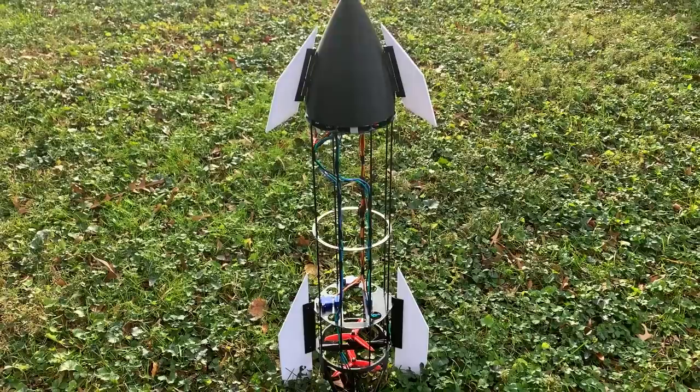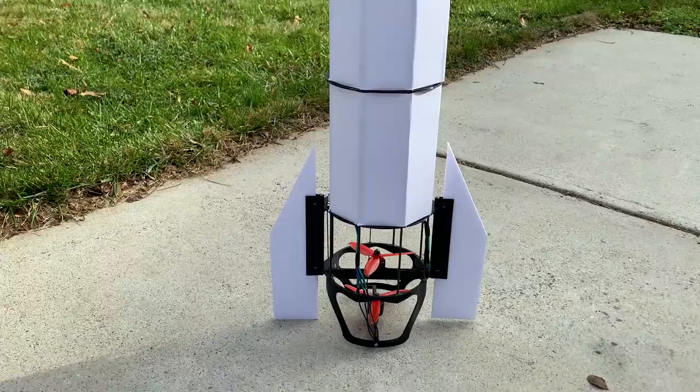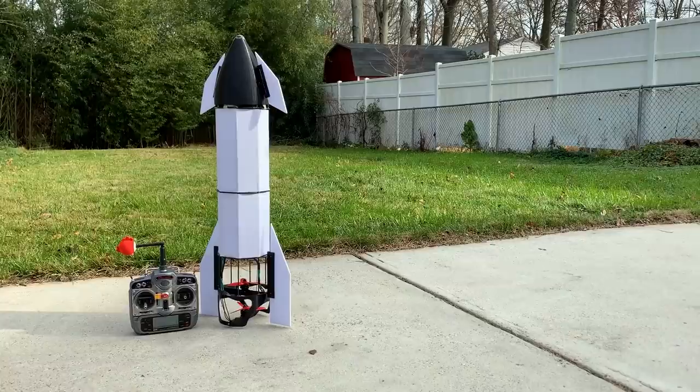I tried getting some more torsional strength by running string diagonally around the body, but that didn't help much because I couldn't get enough tension. I ended up doing what I was hoping not to do, which was covering the outside of the body with some foam to strengthen it. This worked well to stiffen the structure, but now the vehicle will probably be more susceptible to wind.